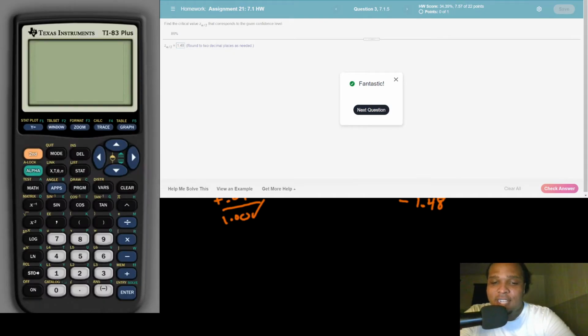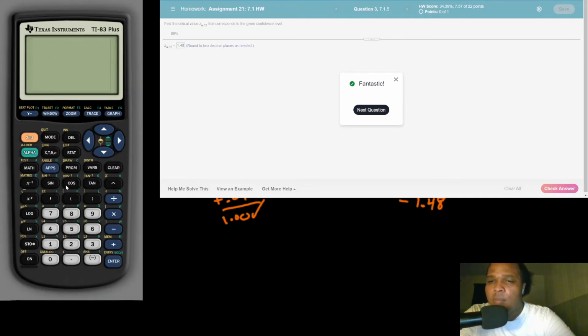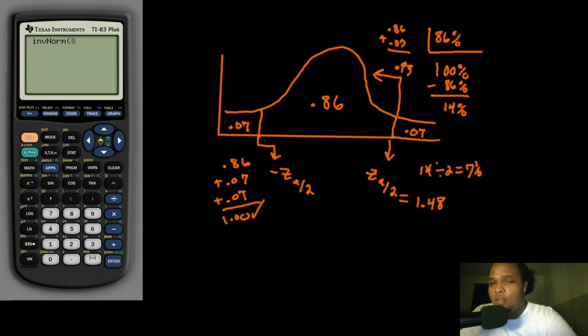Let's go ahead and turn on the TI-83 for starters. It's very, very similar. It's basically the same equipment, but with different settings. Because it's a cheaper calculator, you have to do just a little bit more. Once again, you're going to go to second vars, all the way down to inverse norm, but they don't give us a template. They don't ask us for the area and the mean and the standard deviation. So you just have to commit a little bit to memory. Just remember in that order, very similar to the TI-84 calculator.